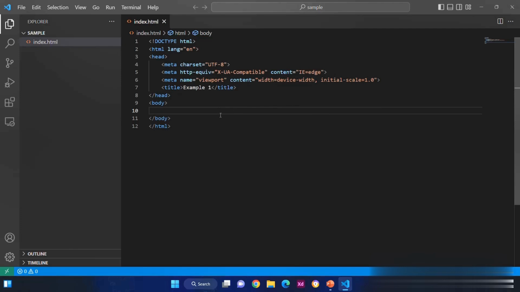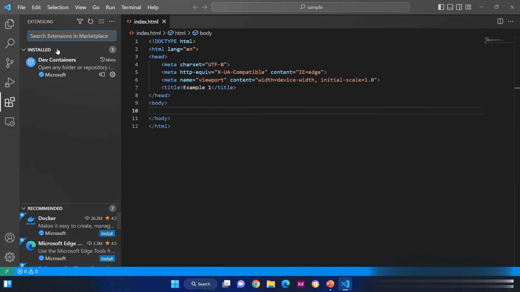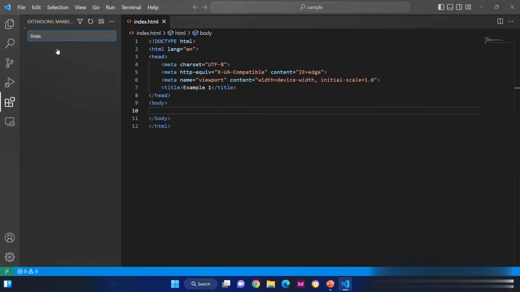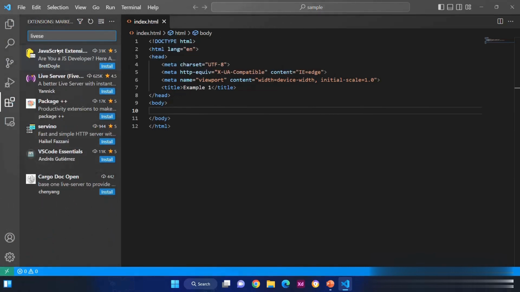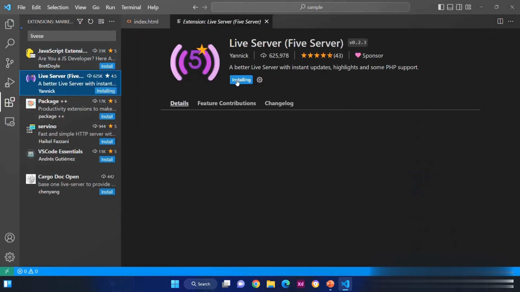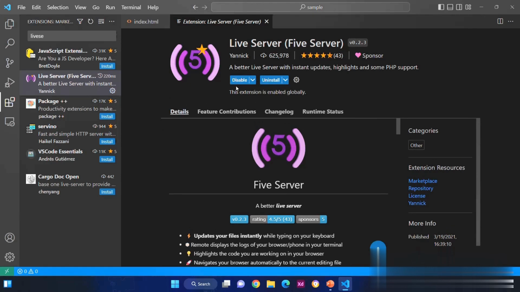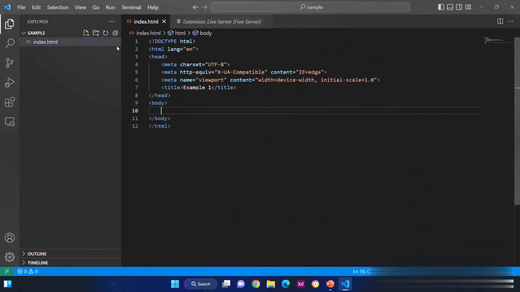And now we can use a Live Server plugin extension, which is this one here. By using this extension, you can see live your code, or what you have done with your code.